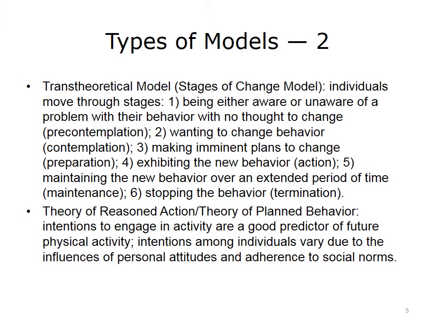Another sort of trans-theoretical model that many of you would be familiar with is the Kubler-Ross model, which describes the stages of grief: denial, anger, bargaining, depression, and acceptance. We're not going to spend a lot of time on trans-theoretical models. Just be aware of them. It's something to think about as you make program plans. And to that end, I'll try to incorporate some of that trans-theoretical thought into the theory of reasoned action, theory of planned behavior. This is where we're actually developing programs around activities to try and get individuals to improve.